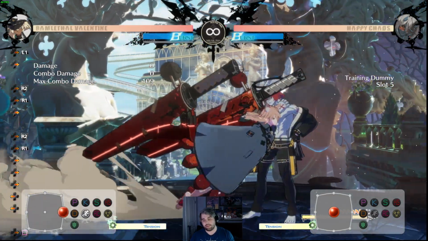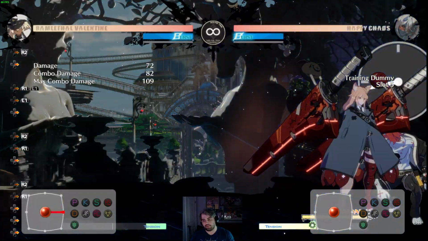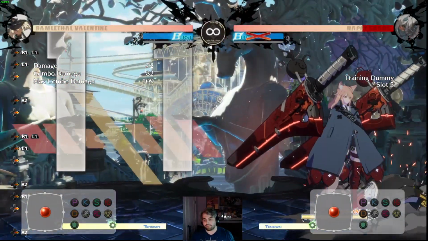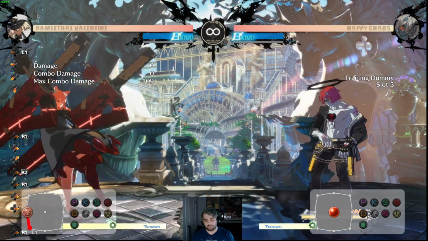Let's say I hit him here, and I'm like, okay, I'm going to grab him on wake up. Or let's say I have him in the corner, and I'm like, okay, I'm going to grab him on wake up. And then he jumps, and then I could grab him since he jumped. So it's a nice thing to have in general.